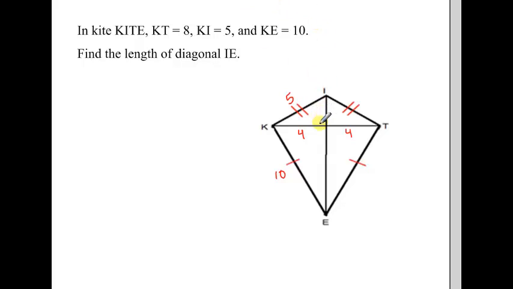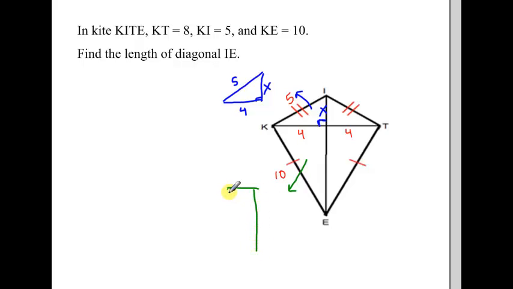This is the trick. You need to remember there's a right angle in here, and we've seen this a lot in this unit already. Right triangles, finding side lengths, Pythagorean theorem. So let me take KI, and that point doesn't have a name, but this little triangle right here, let's just redraw it. There's a right angle, there's a 5 and a 4, and let's figure out this little part of it, x. We'll call it x right there. And that's my plan. And my plan for the second part of this is with this triangle, this longer one, I'm going to do the same deal.